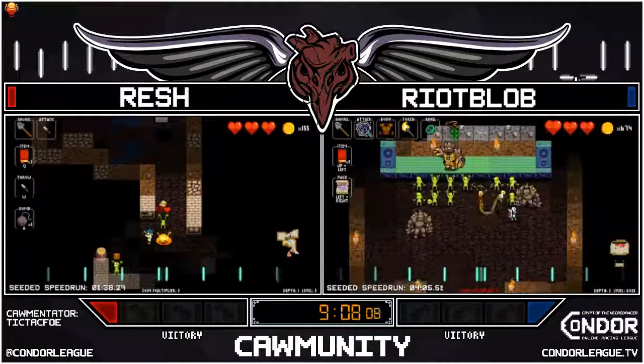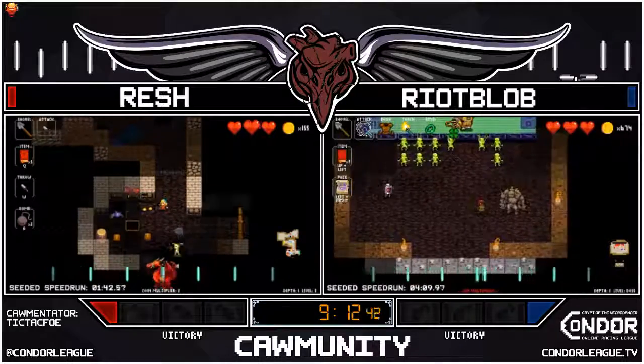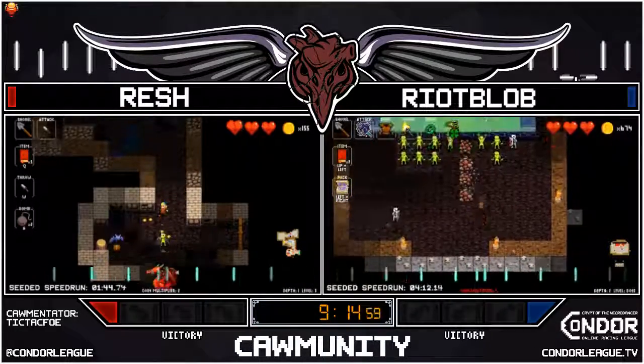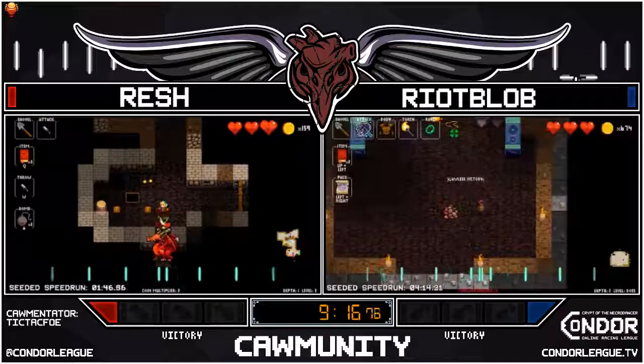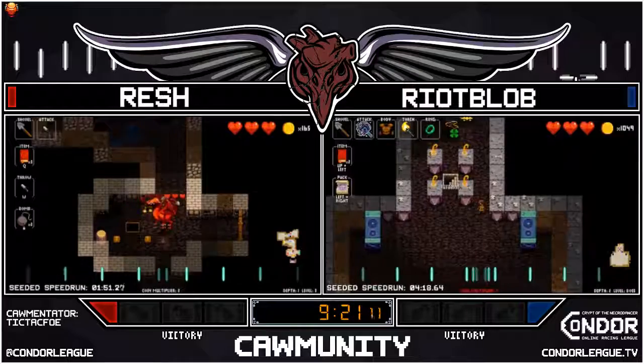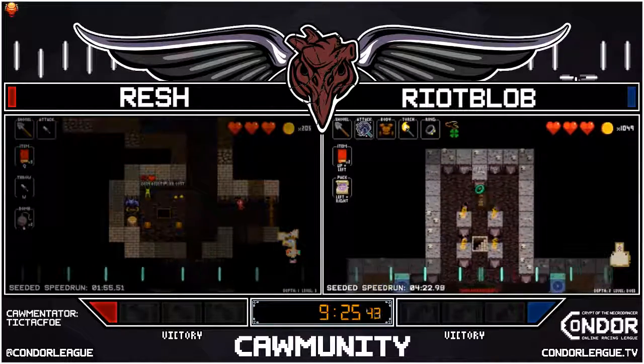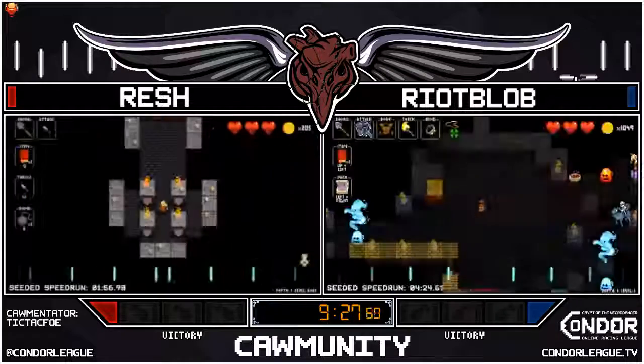The Unholy Chipmunk over on Riotblob's side, seeing it for the first time. See what chest Riotblob goes for. I already forgot what was in the purple chest here. It was piercing, wasn't it? Yeah, it was ring of piercing. Yep. So Riotblob is also going to switch off.